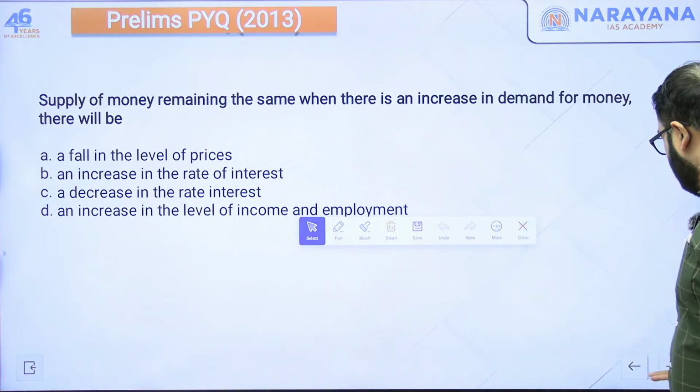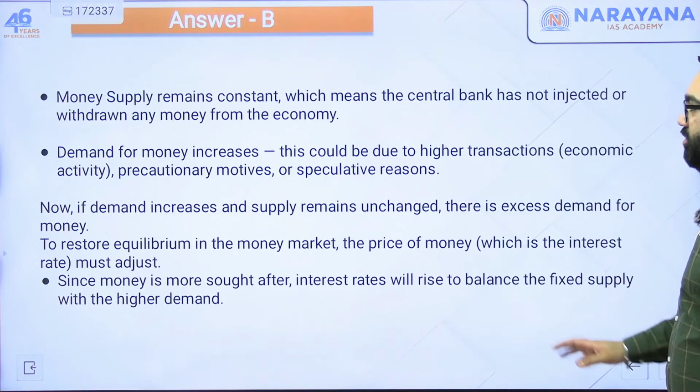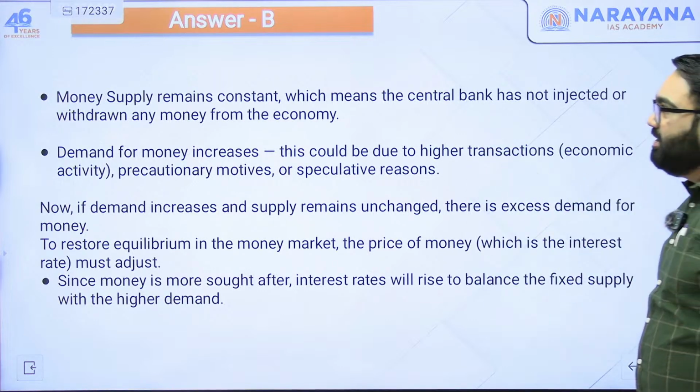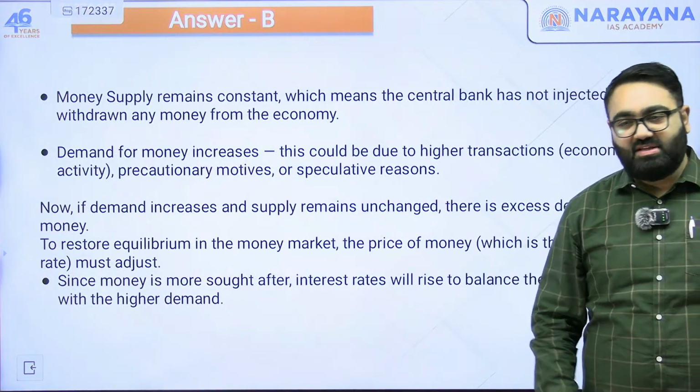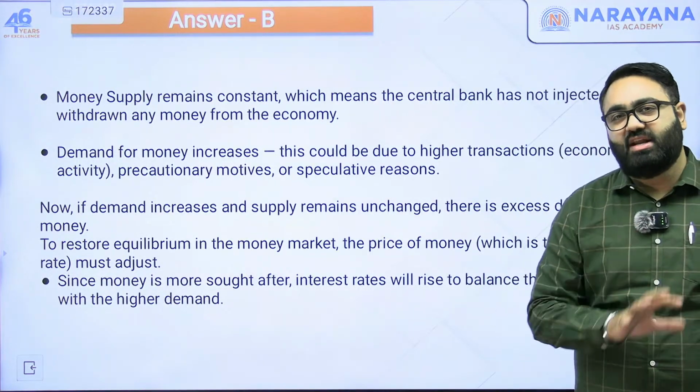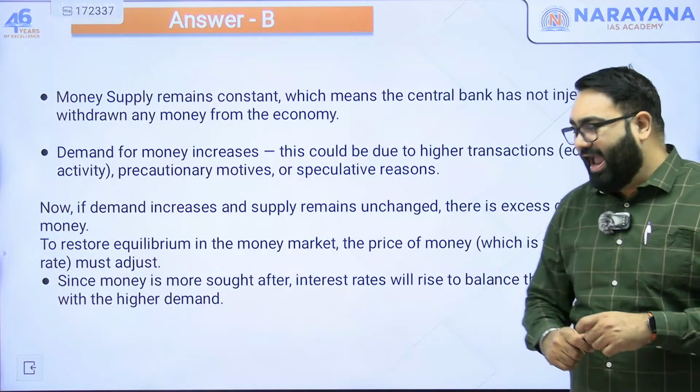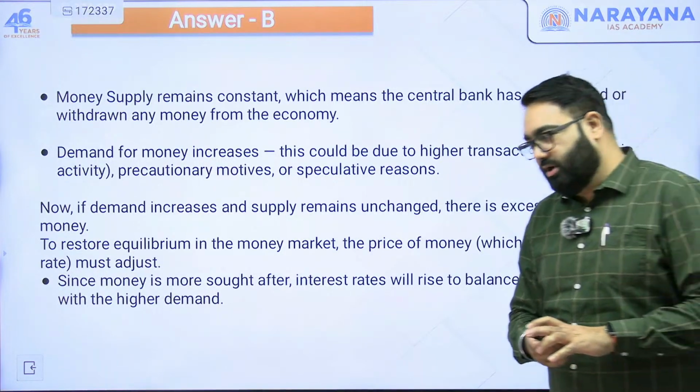So answer here is B. Pretty simple, straightforward. I hope you got this one right. This is the explanation. Money supply anyways is a recurring topic of the UPSC. They ask a lot of questions. Money supply, how does it increase, how would it decrease, and the effect it has on the long term.